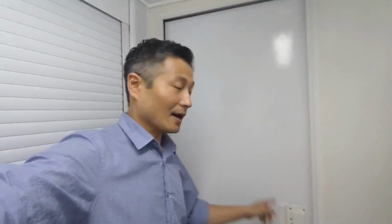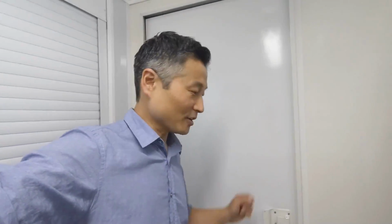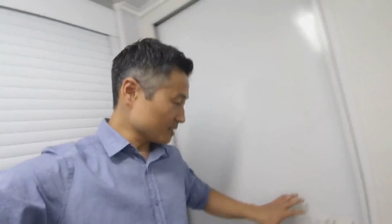Alright, so we're going to start out here in a honey wagon. This is the smallest of any of the trailers that you could get. I'm not going to open the door again because it's raining pretty hard outside. But you can see this is the door to go outside, and I'll just do a quick 360. It's not a very big space, as you can tell. It kind of looks like a shipping container in here.